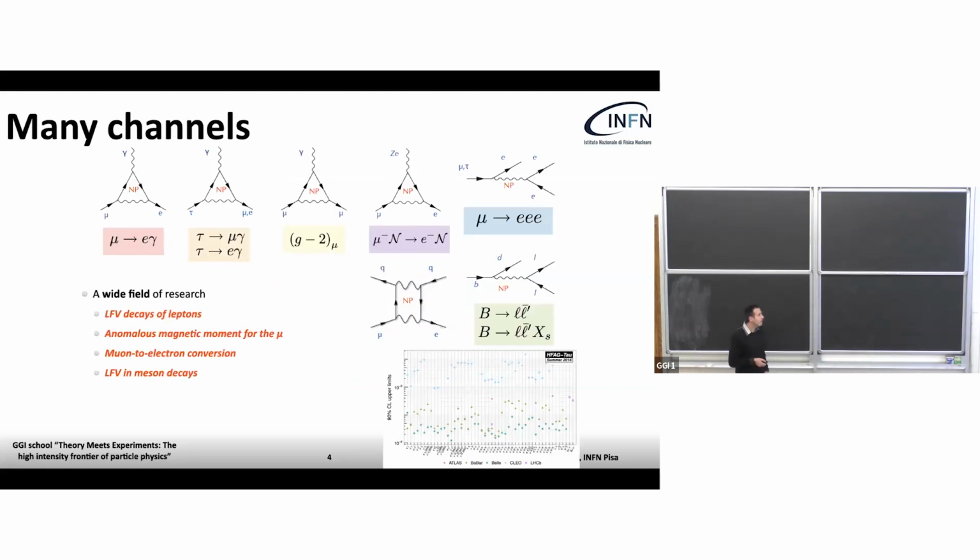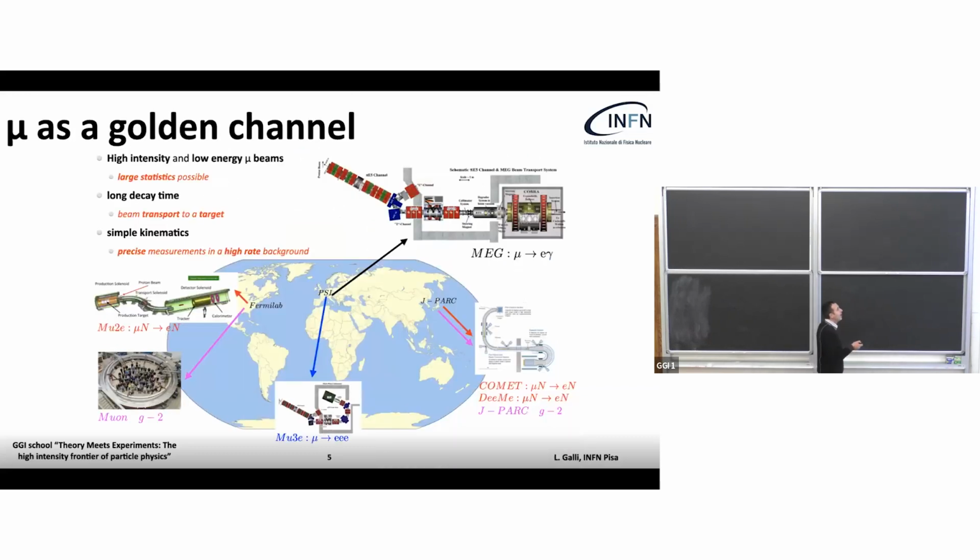There are many channels that can be studied, and some of those will be touched on in the discussion we will have together in these days. Particularly, as I said, we will discuss muon processes, and we will discard the taus just because they have a much higher mass. So the experimental setup to measure this is completely different. You need a collider to produce taus, while with muons, you will see the situation is much different. All of these channels are interesting because they are all complementary, but among everybody, the muon is considered the golden channel, usually mentioned, for a few reasons.